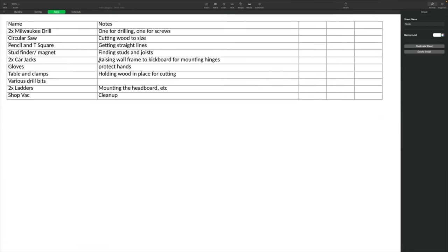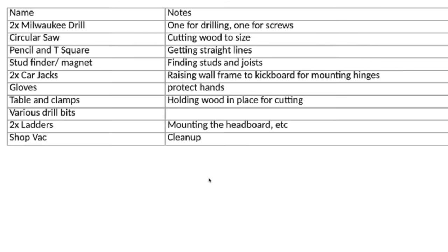And then the last thing I wanted to cover is the tools. So I didn't have to buy any tools, luckily. I had everything from when I built a recording studio in my house a few years ago. So a couple of drills, a circular saw, pencil and T-square, stud finder. The two jacks that I use are just for my car, but we use those to raise the wall frame in order to mount the hinges. Gloves, had a little work table and clamps. Bunch of drill bits, a couple of ladders, and then the shop vac for cleanup.